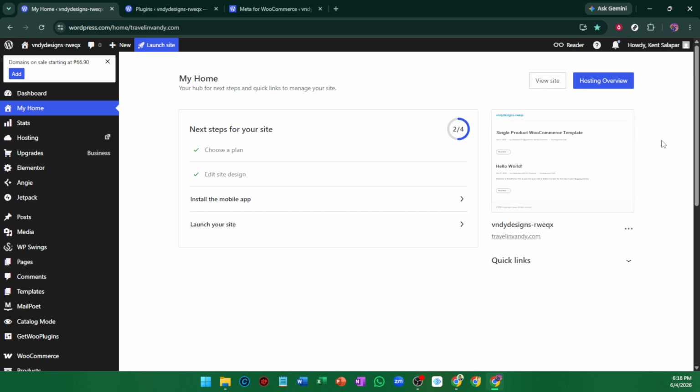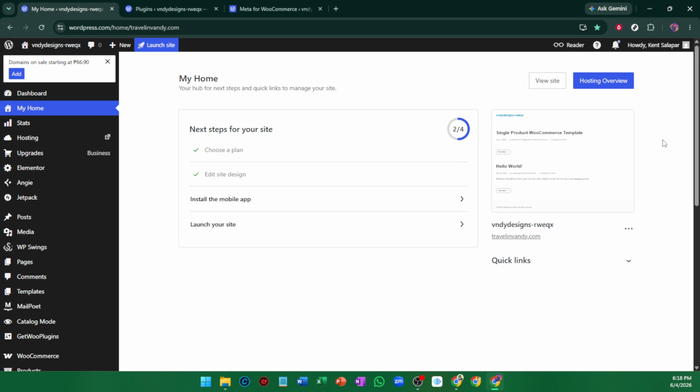Before we jump into WordPress, the first thing you'll want to do is make sure your Meta business assets are ready. This setup works best when everything is already in place, so confirm that you have a Facebook page for your business, a Meta Business Manager account, an ad account, and a Meta Pixel already created. Having these pieces prepared ahead of time makes the connection process much smoother and helps you avoid interruptions later when WooCommerce asks you to link everything together.